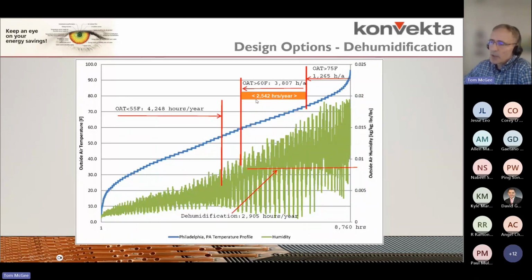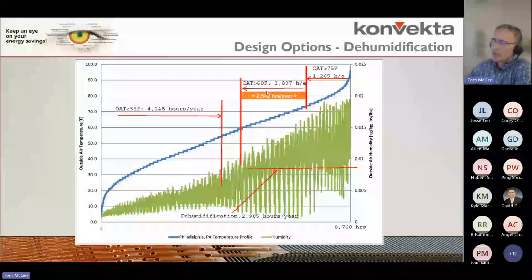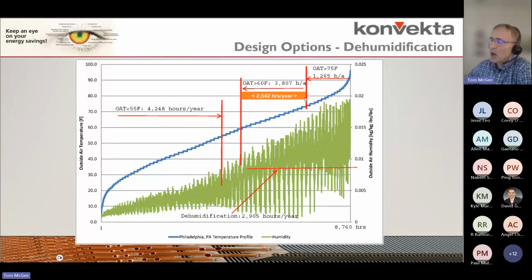For a traditional off-the-shelf energy recovery system, one that doesn't have two coils in the supply air stream, we would expect it to be off within that region, from an outside air temp of 60 to 75. So you're getting zero benefit in that range.